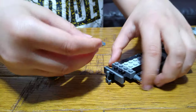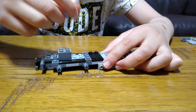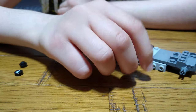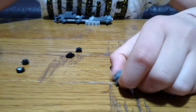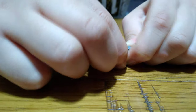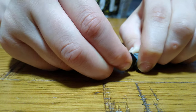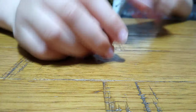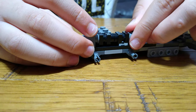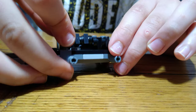That. And then. So then we get this. Like that. And place it here. And then two, three, and four, like that.